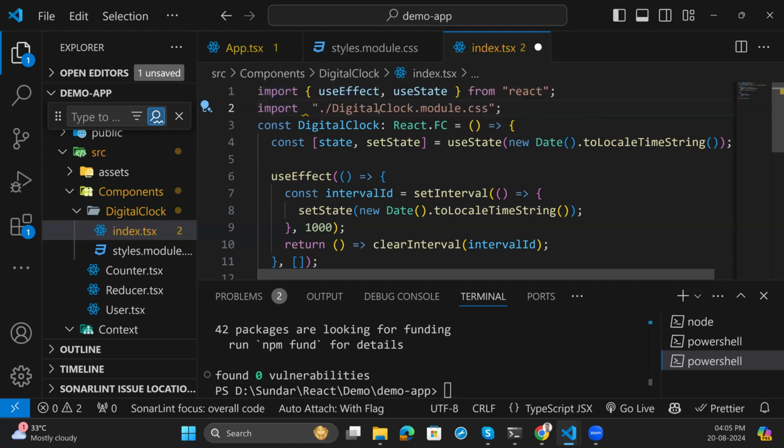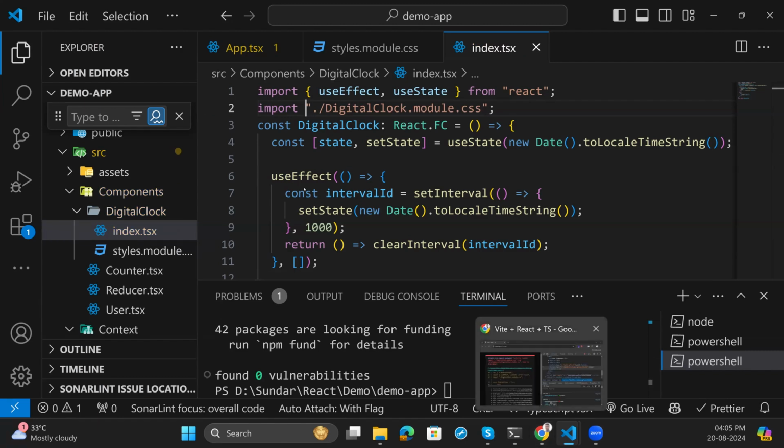So we are just importing the classes, the entire module.